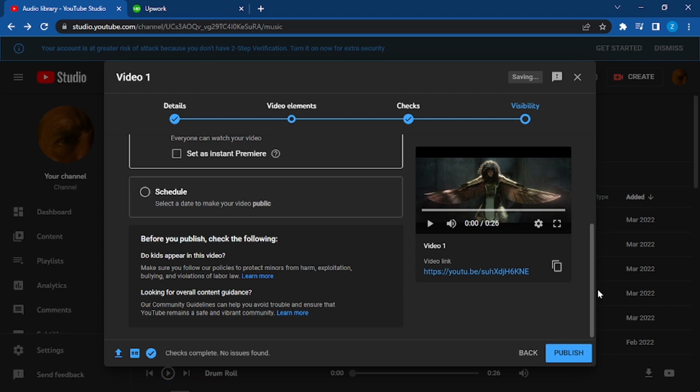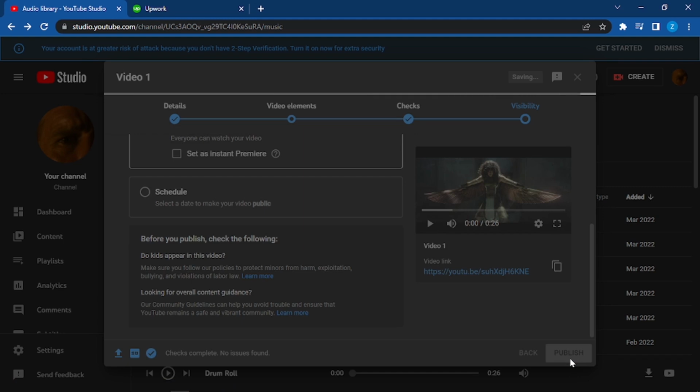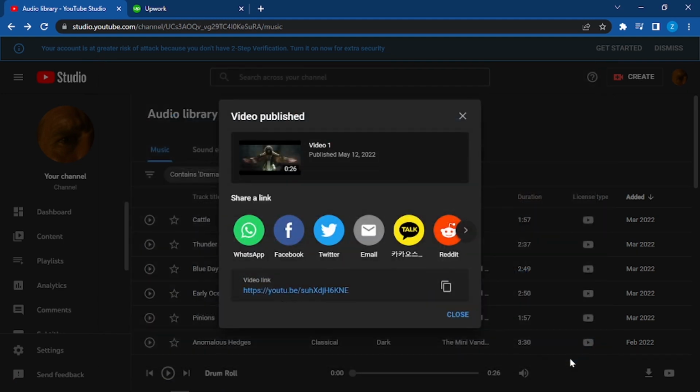If you have followed all of the community guidelines and ensure that your video is safe to be viewed by the viewers, make sure that everything is good, and then you can simply click on publish.